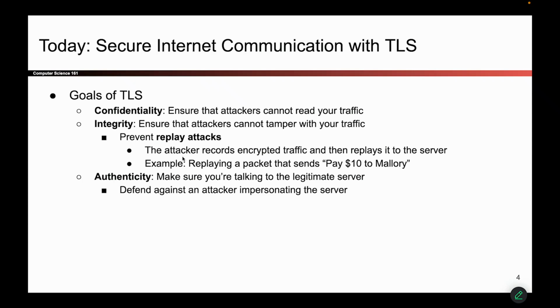So for example, let's say you're an attacker, and you have this encrypted channel, and you can read the packets over the encrypted channel, but you don't know what they say or how to decrypt them. Now, if you're able to write down one of the encrypted packets, the ones and zeros, and then just send that exact same packet a second time without any changes or tampering, if the replay attack succeeds and you're vulnerable, the recipient would think that the packet was sent twice, even though it wasn't, and we don't want this to happen.